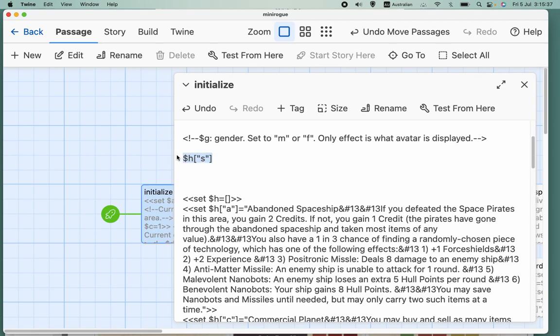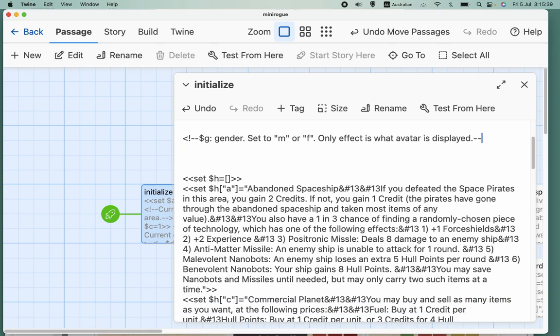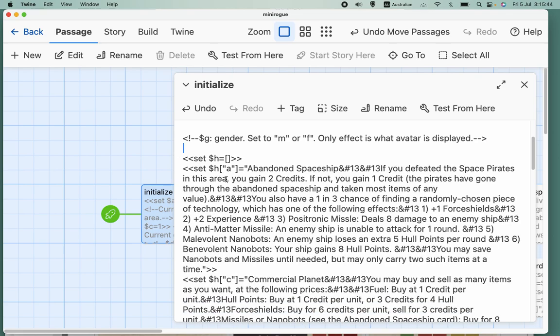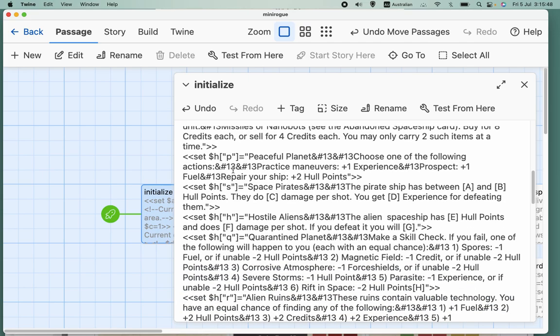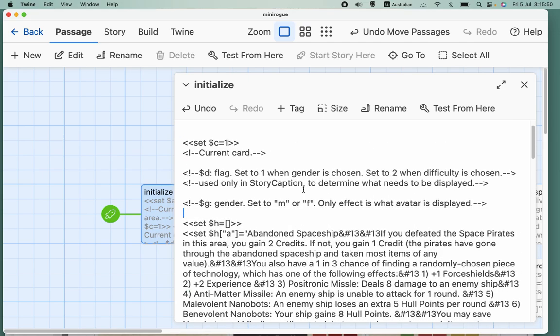And that's what I want to do, because I named the cards with single letters. So A is the abandoned spaceship card, C is the commercial planet card, P is the peaceful planet card, and so on.